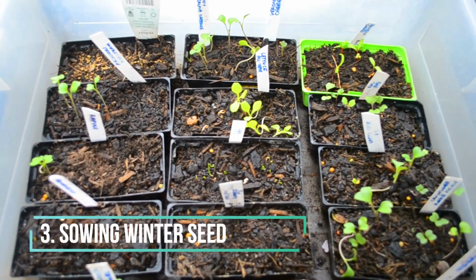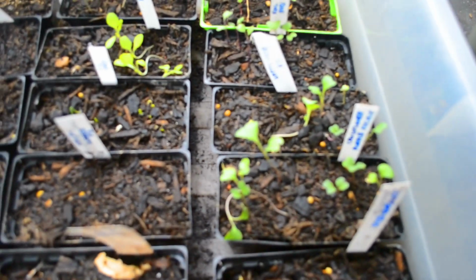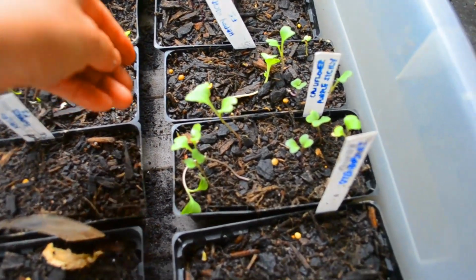Now the other thing we've done is started some slow growing winter seedlings, plants that need a fair length of growing time.